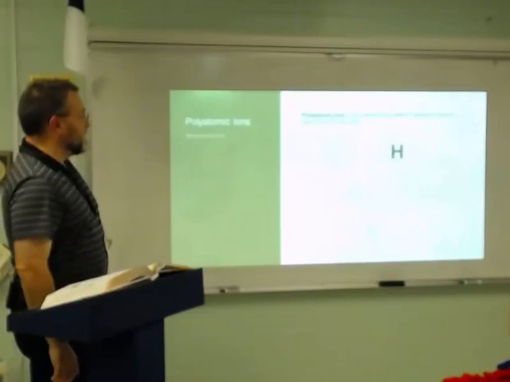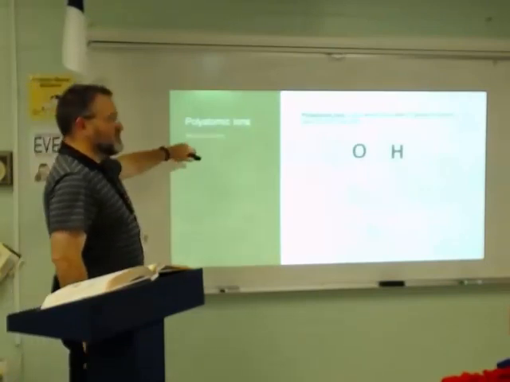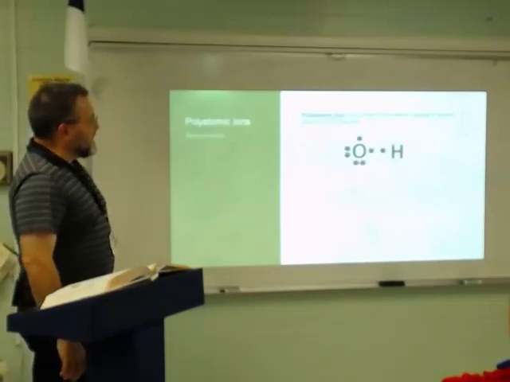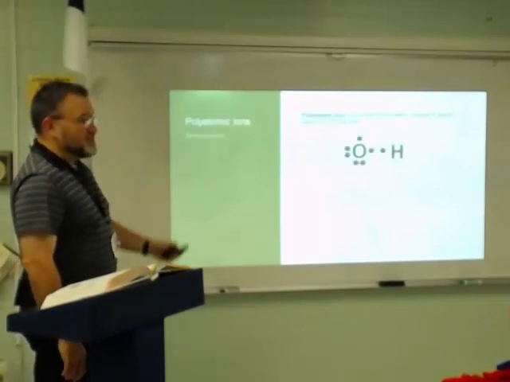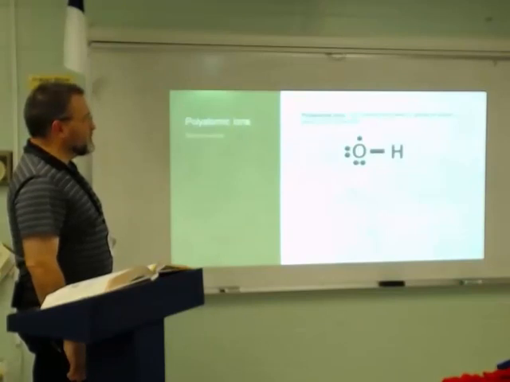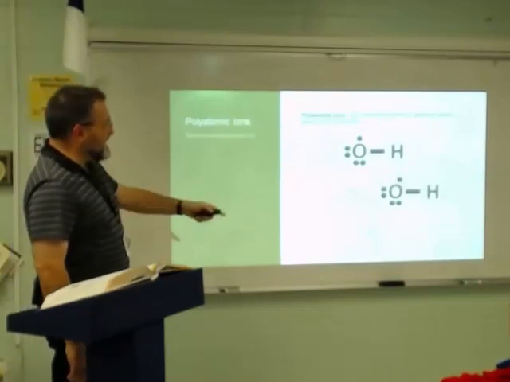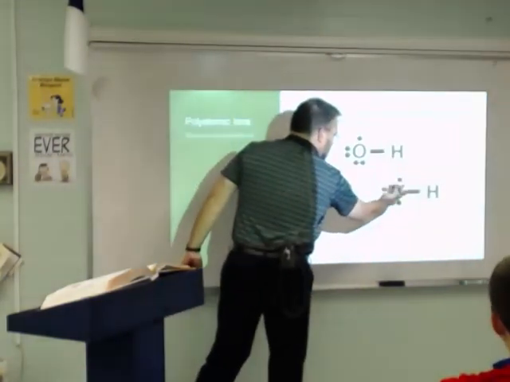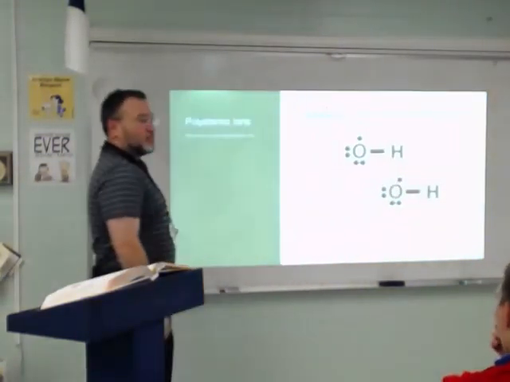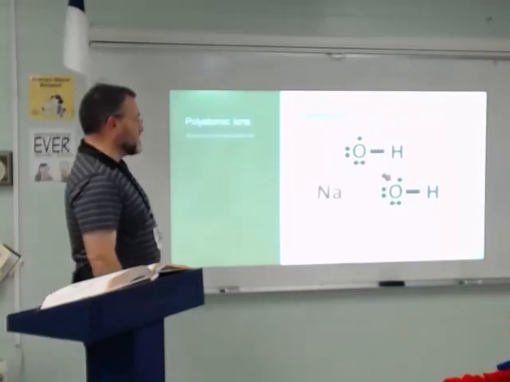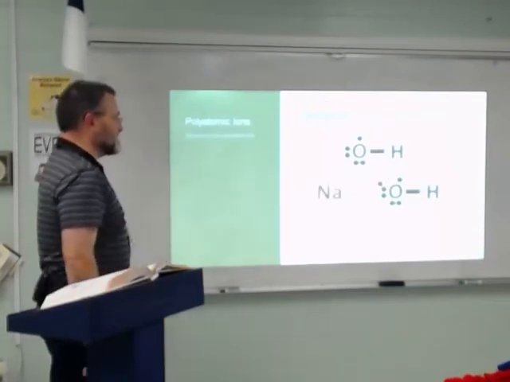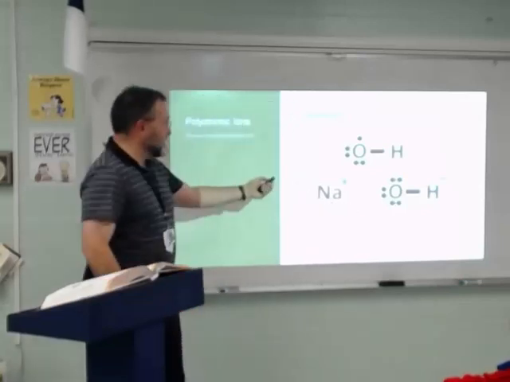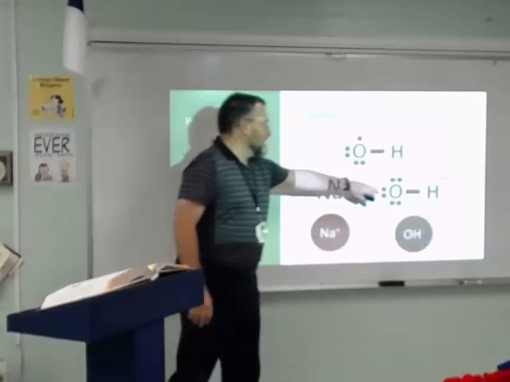For polyatomic ions, the first one we talked about is the hydroxide ion. Hydrogen has 1 valence electron, oxygen has 6. They actually form a covalent bond between those two. The resulting ion over here has 1 valence location available. Let's use sodium as an example again, and if sodium were to donate so that this octet could be full, the resulting ions are the sodium ion and the hydroxide ion. It has a negative charge.